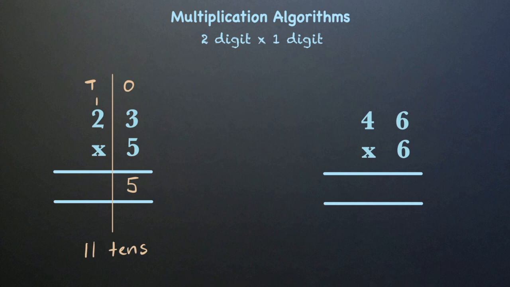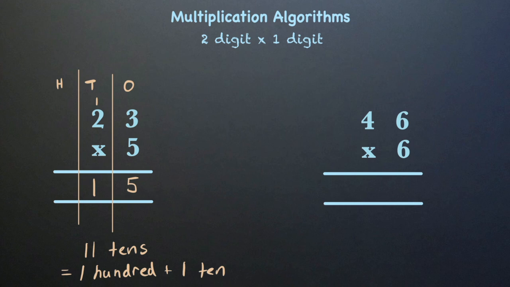And I'm going to rename that as 100 and 10. So essentially we'd put another line in here. Hundreds is here. And then we have 100 and 10, and that gives us our answer. Now I know I'm making a big deal about these tens and ones, and maybe it makes it a little bit more complicated to begin with, but understanding this is really important to really seeing what we're doing here. As always with maths, what we're learning here is going to be used in the next steps moving forward, and the better we can understand this, the better that we're going to understand the next steps as well.